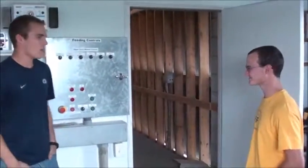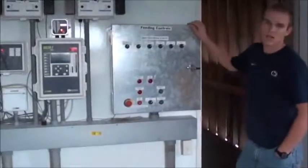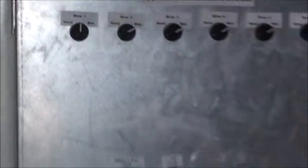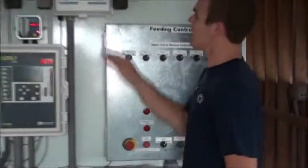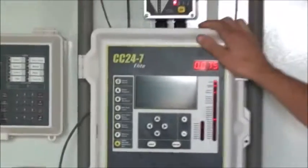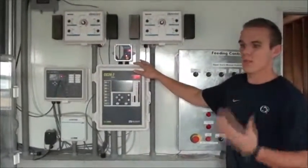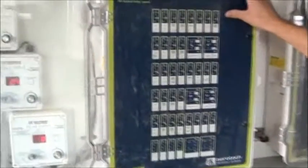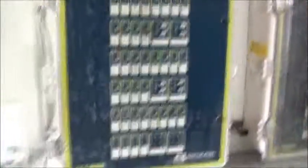What are all these switches for? This is our control room. This panel controls the feed cart — you can send each individual row or bring it back towards the front of the house, and if you flip it to auto it will send them all at one time. These control the lights — on, off, or auto, which goes into the computer system that controls when the lights go on and also controls temperature. This panel of switches is mainly for the fans and heaters. We have tunnel fans on the side and on the end, controlled mainly by this panel, and they also have on, off, and auto settings.